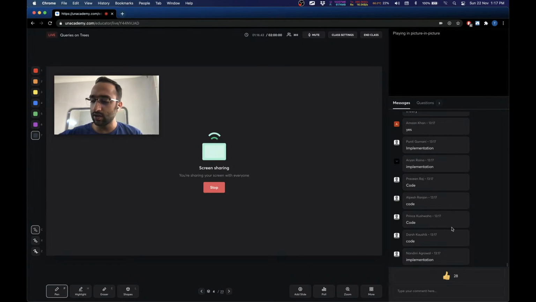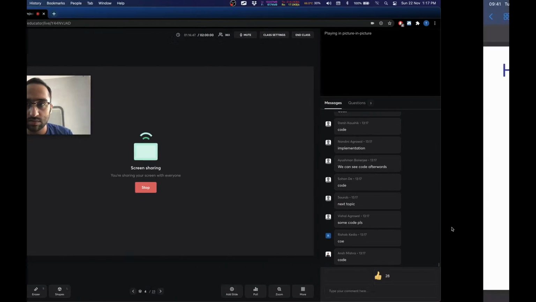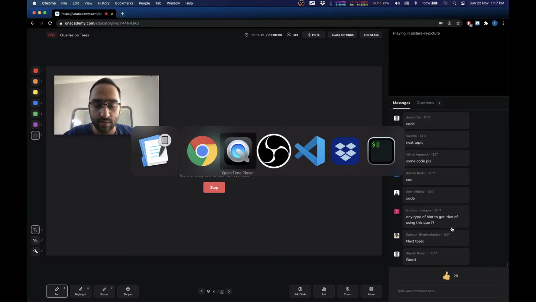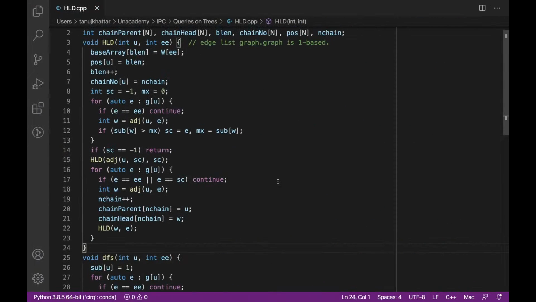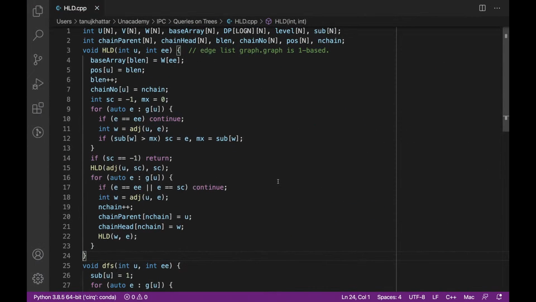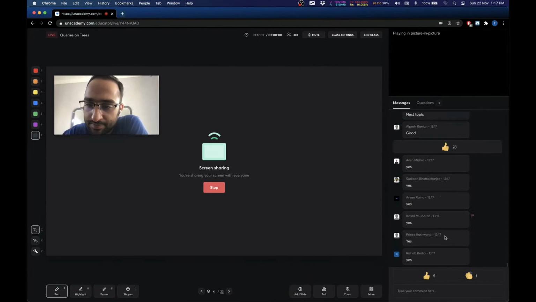Okay, so let's quickly go over some code pieces. I will quickly share the code, and I will of course also share the code later on. Are you guys able to see my screen? Are you able to read the code correctly? Is the zoom level and everything perfect? Okay, great.